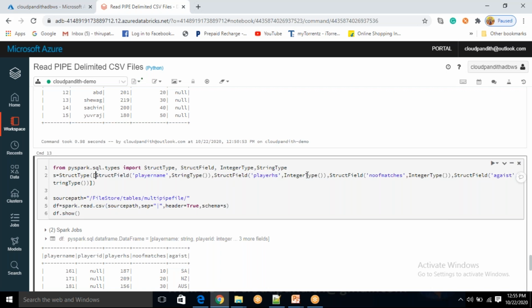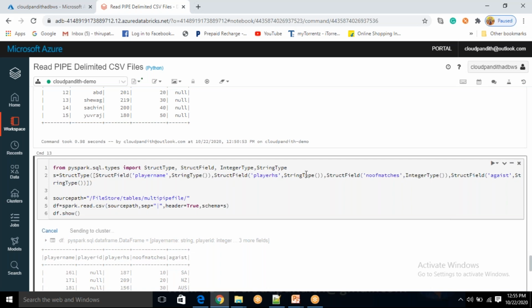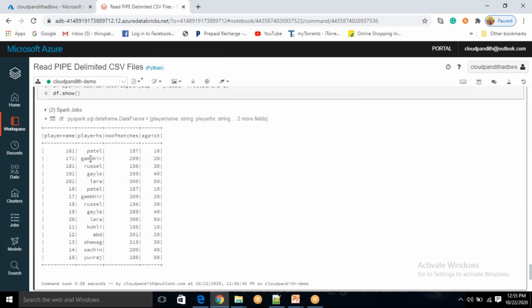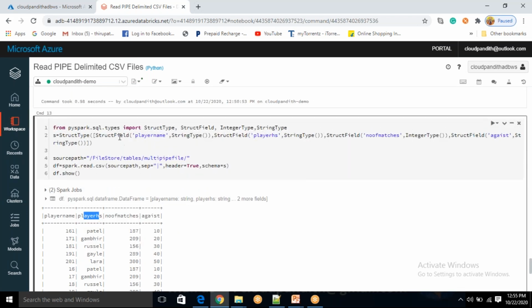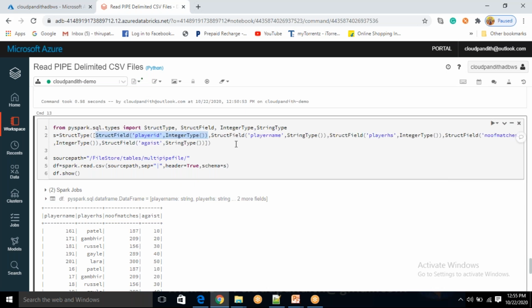Let's say if I change this one to, so it will bring the data. It is bringing the data, but what it is showing is player highest score. Okay, one column is missing. Why is one column missing? Player number of matches. I think I removed player ID here. Somewhere I need to put it here.